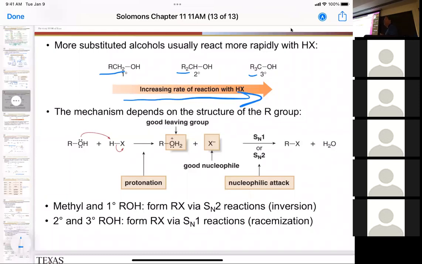What does that mean to our stereochemistry? In our SN2 reaction, we're going to have inversion of stereocenter, okay? But in our SN1, we're going to have a mixture of things from the top and things from the bottom. So you're going to get racemization in your secondaries and tertiaries, but you're going to have inversion of stereocenter for your primaries, okay? So just remember, it's changing mechanisms. So you want to put primaries on one thing in your reaction table and secondaries and tertiaries on another because it changed mechanisms. Okay, so let's see.